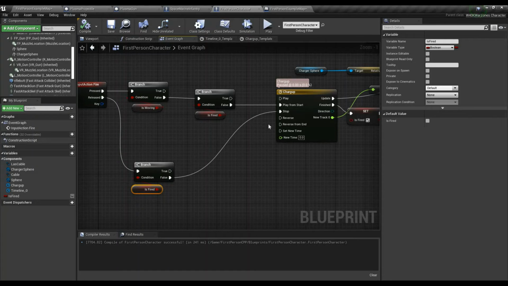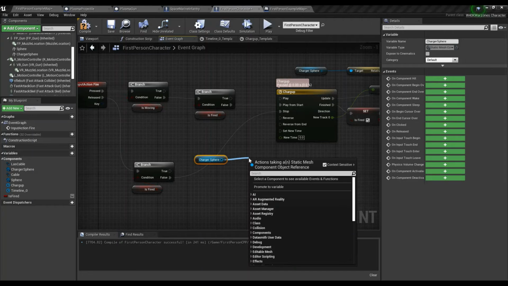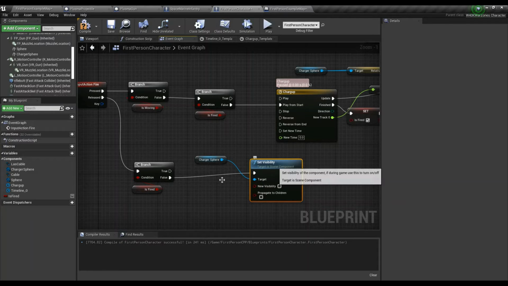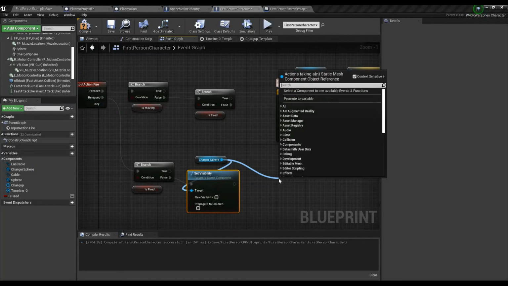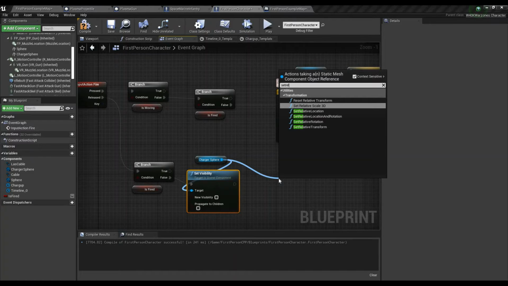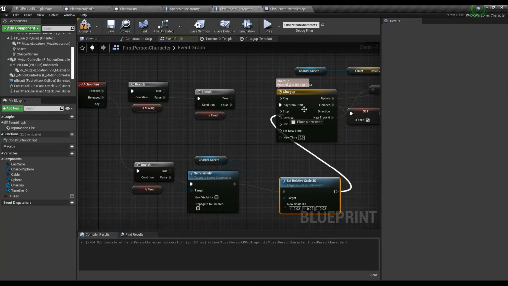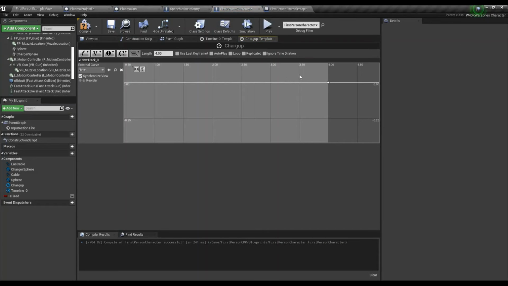But why is it visible? Oh, that's because we didn't set its visibility. Okay. Do we do that here? Yep. Set visibility, and then plug that in to false, and then make sure its set scale is 0.02. Set relative scale 3D, 0.02, 0.02, 0.02. Let's plug this into here, plug that into stop, and in here, instead, I'm just going to make this 0.009. So that way it has more of a charge factor.